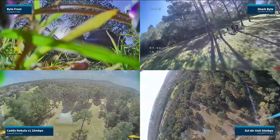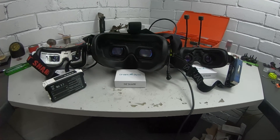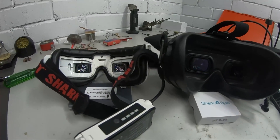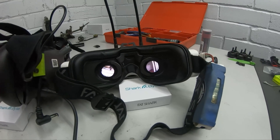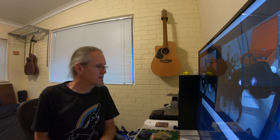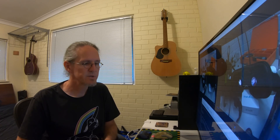Now it's time for a little bit of latency testing. What I'm doing here is I've got all the goggles plugged in and I'm flashing my camera flash and recording at 240 frames per second. Slowed down, we can then go frame by frame and figure out roughly what the latency of the systems is. You can see the goggles flashing there a split second after the original flash. The results are quite interesting. I tried to replicate the experiment as much as I could — several flashes each time — and there's a little bit of variance because at 240 frames per second, you only have so much accuracy.